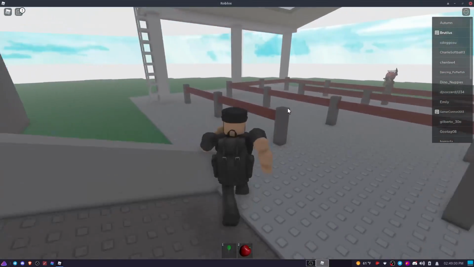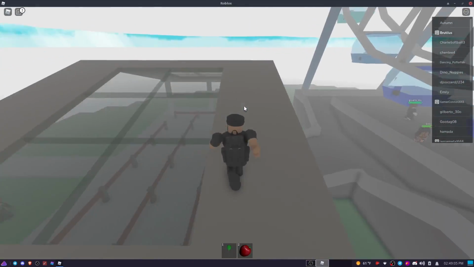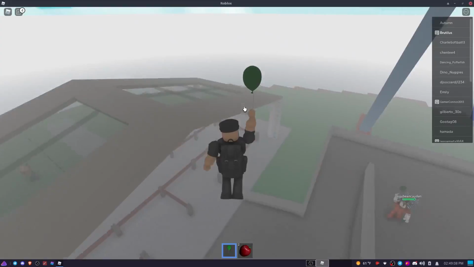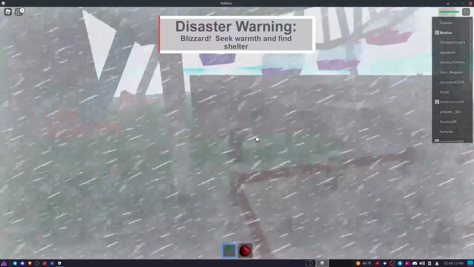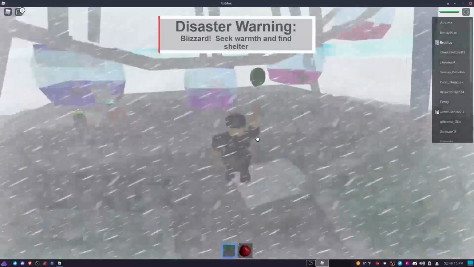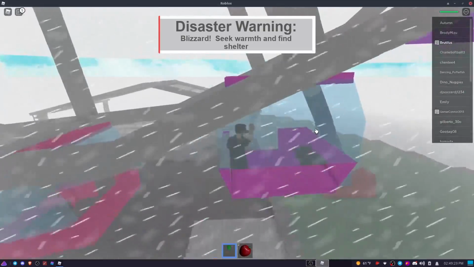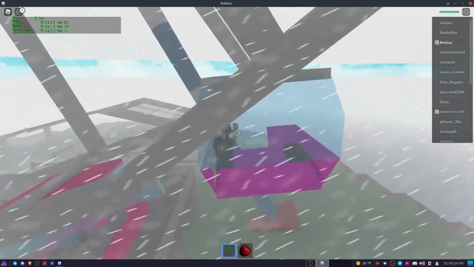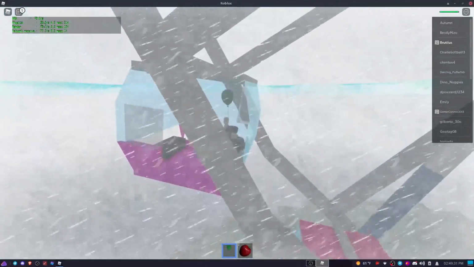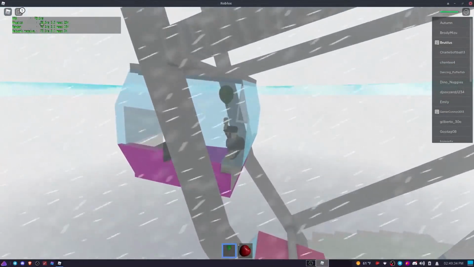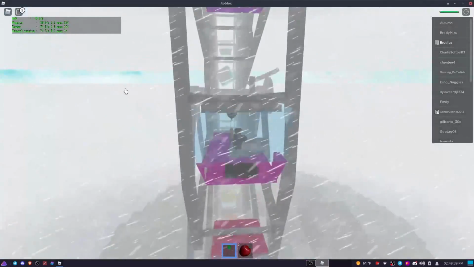And that is the greatest part about all of this. You have the convenience of running everything on Linux, but still reaping a lot of the benefits that normal macOS or Windows users have. This is really not a good map for Blizzard, to be honest. This is a really bad map here. And just to make sure that our FPS unlocker is working, we're gonna press Shift F5, and as you can see in the top left corner here, we are getting an FPS of 75 per second. If you don't have an FPS unlocker, you should be getting a maximum of 60 per second. But yeah, that should be it.